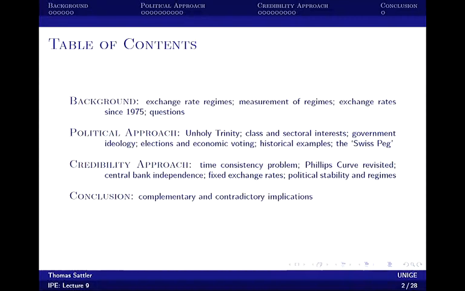And that's all the political approach, but there's an equivalent approach that comes more from economics, which is the credibility approach. And here there's a big debate whether the Phillips curve, which much of the argument relies on, an inverse relationship between inflation and unemployment, still exists. This is actually very much debated these days. I'm going to refer you to a few newspaper articles on this. What's interesting is that the political approach and the credibility approach to some extent lead to competing predictions. They provide contradictory predictions about what a government should do. So at the end we're going to discuss to what extent we can reconcile them and make sense of all this.